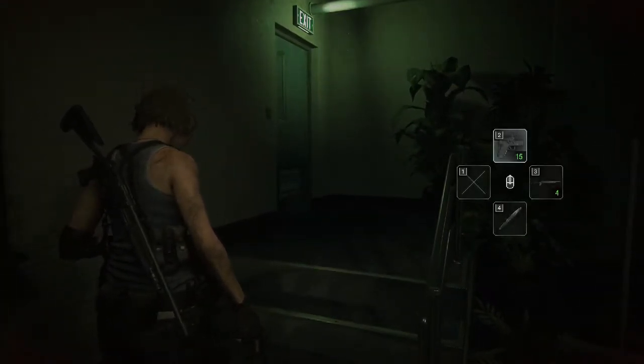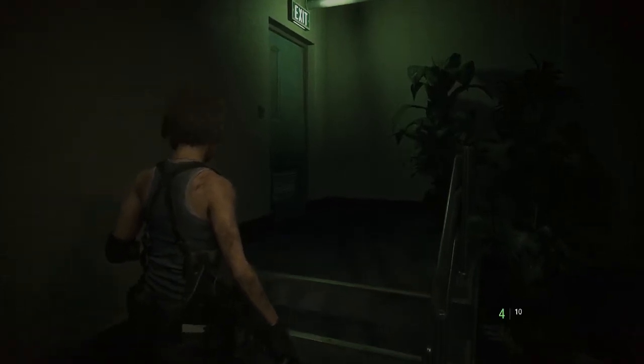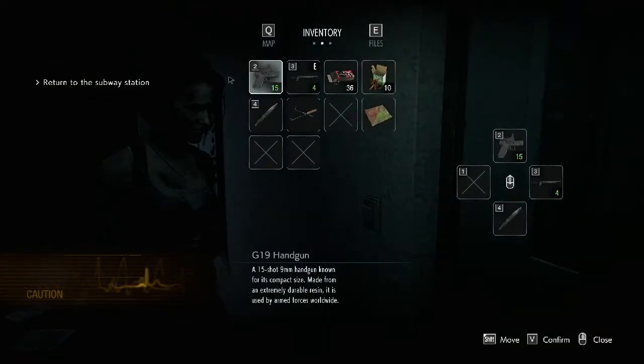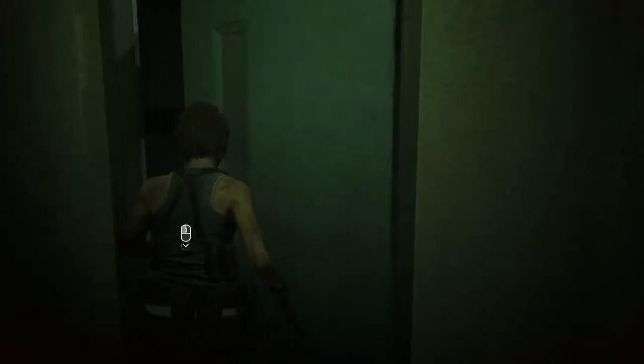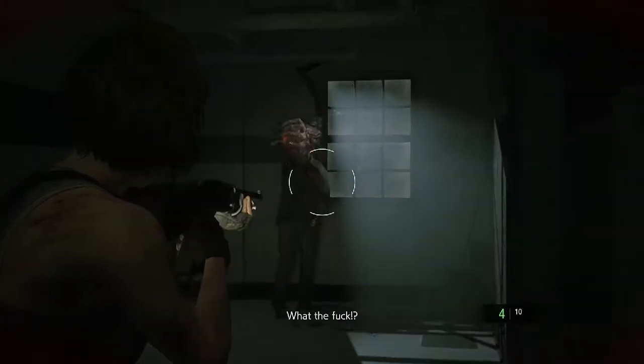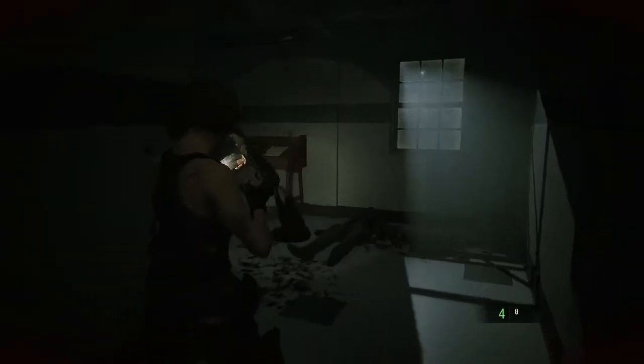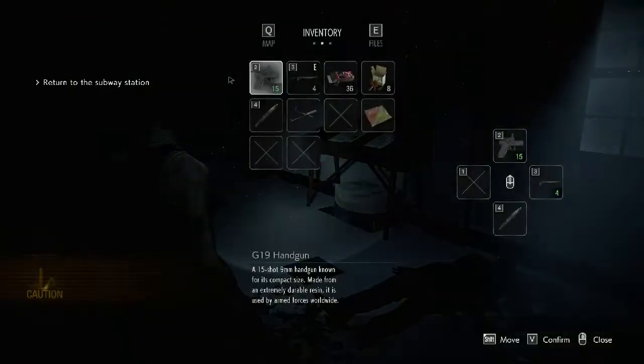Shit. I don't want to do that. Return to the subway station. Oh, okay, so I have to go back all the way where I came from. Shit, I don't like this. Yeah, I'm probably gonna die. Let's go. Yeah, fuck. Of course. Yeah, of course. Of course. Yeah, probably dead.